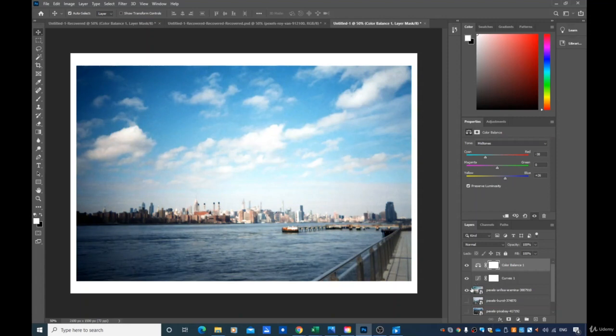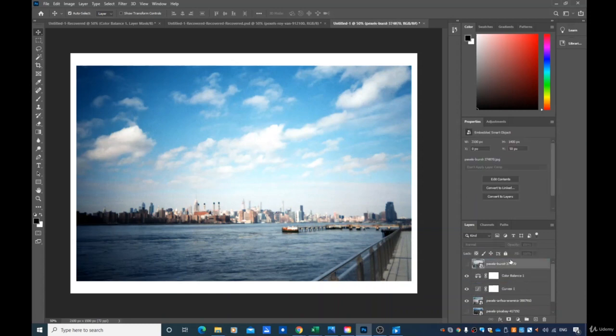So if we look with modifications and without the modifications, if we take the modifications away, the picture looks like this. And with the modifications, the picture looks something like this, which in my opinion is pretty cool. All right, so this is the first picture that we have worked with.